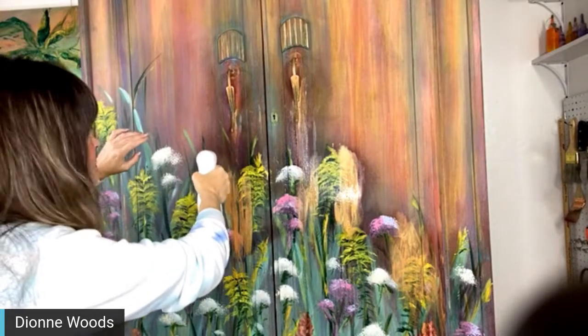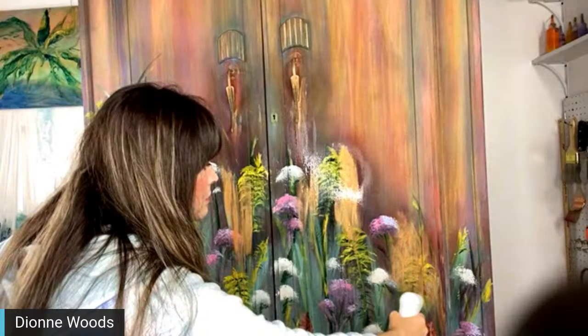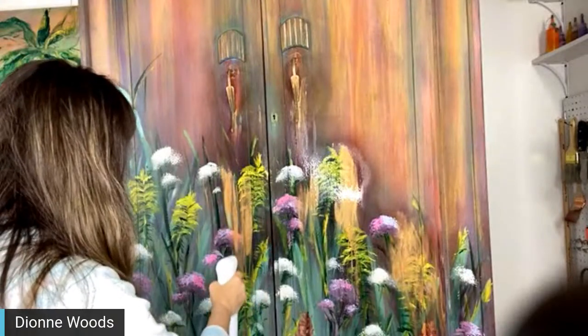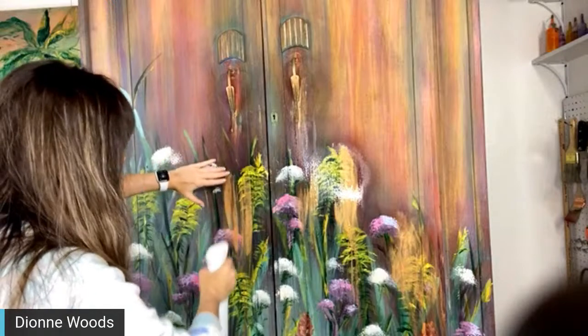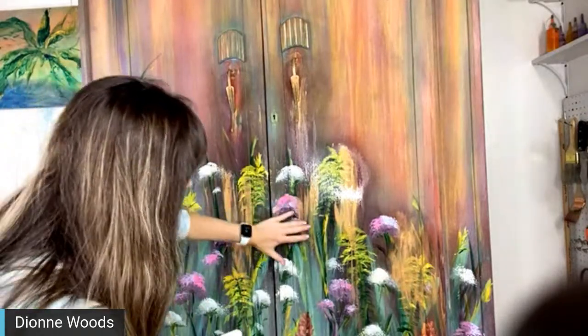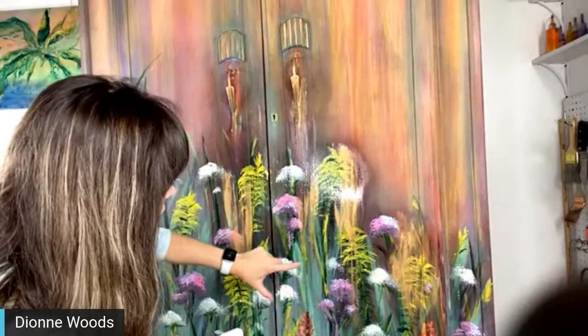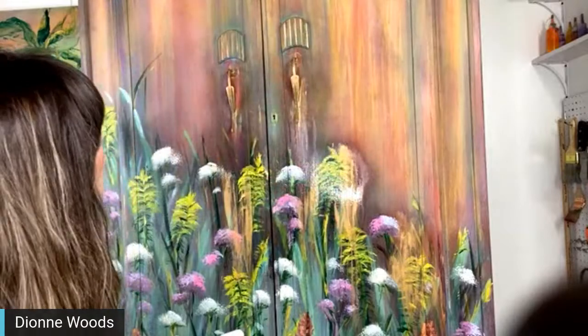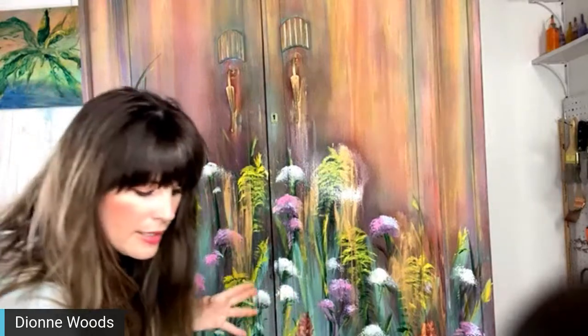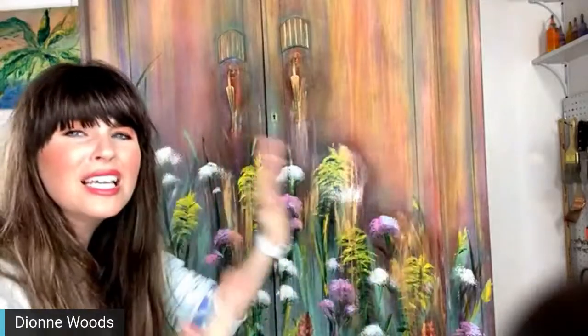Janet commented, I can't get over how cool the flowers look. Unico said that I was looking so good on my TV. I know Janet, did she use a pigment? I did not use a pigment. I did use some acrylic paints in part two or three, I believe, when we did the pink and the purple. There's a little bit of acrylic in the yellow. But the rest of it is all DIY. The stems, the Indian, the Queen Anne's lace, and then all of this is all DIY. I don't have any other acrylics in it. The main thing that made this piece different, you guys, is I used the old water bottle and I sprayed layers of a very thin coat, let the undercolors come through, let it dry, sprayed it again, let it run, and just kept doing a little bit at a time.